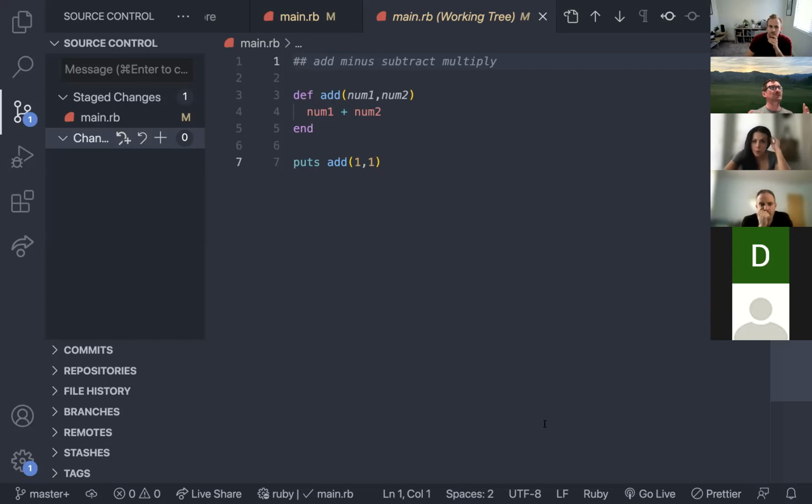So for now, we're just going to add that file and then commit it. It kind of seems like an unnecessary step, but there's a reason for it, which we'll get to in a second. Cool. So now I have changes staged that are ready to be committed.